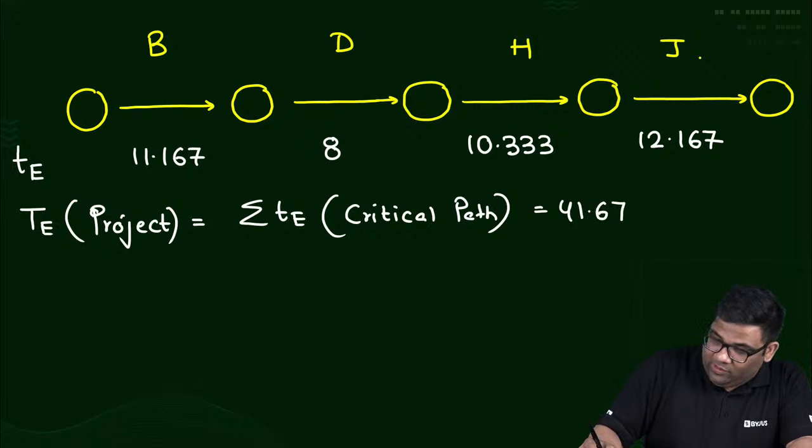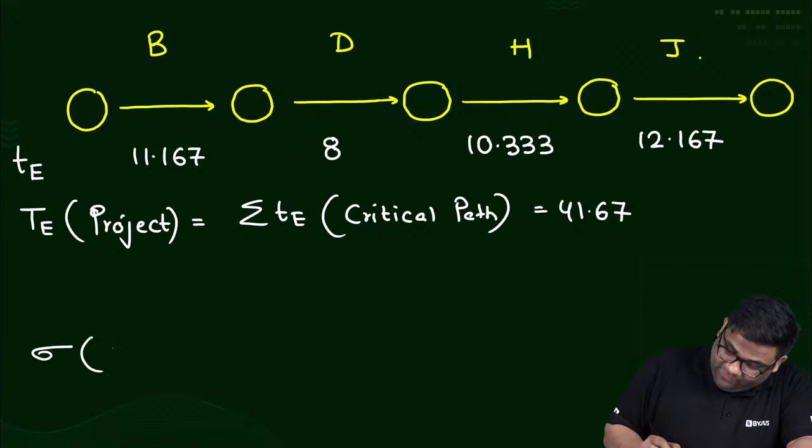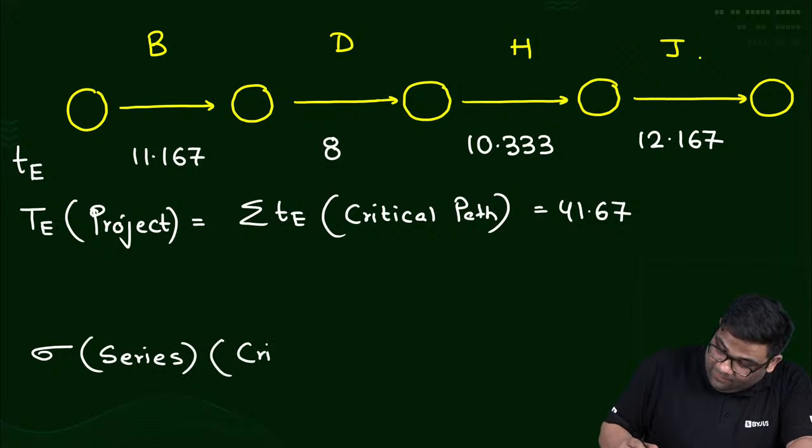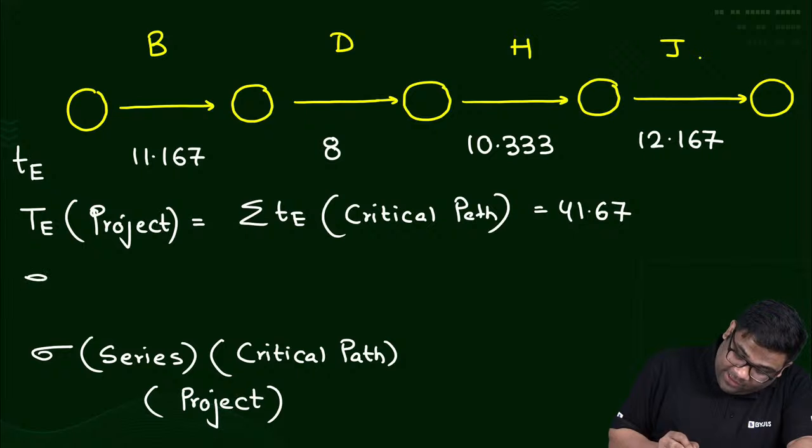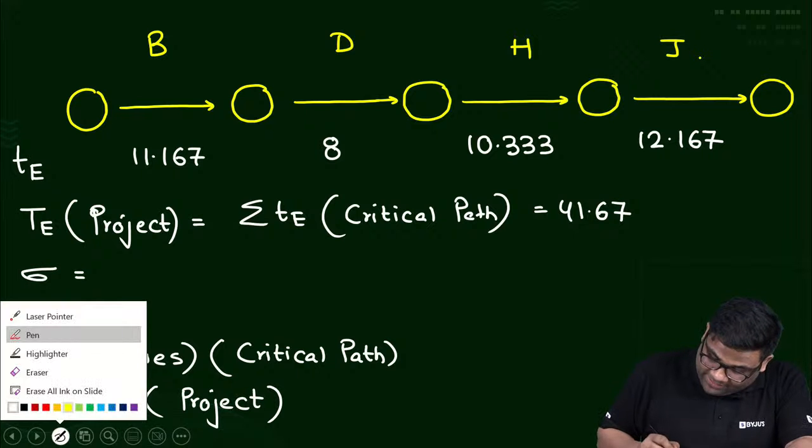Yes. So when you're trying to find out the standard deviation of the series, that will become the standard deviation of the critical path, and that will become the standard deviation of the whole project. Somebody has found out the answer also. So first I will find out the standard deviation of the individual activities.